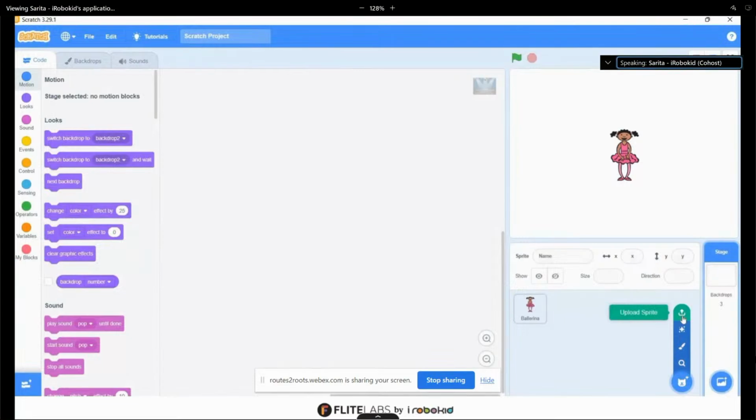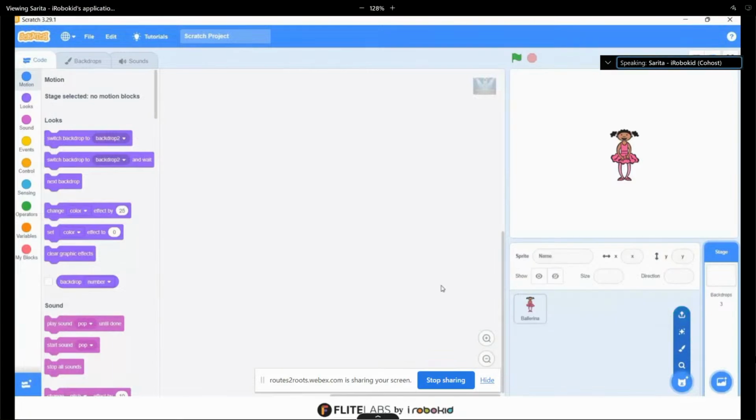You can download that image and save it in your computer. Then you can click on the upload sprite option and select that image. By doing this, that image will get added over here in Scratch and you can use it as a sprite. So let's see how it works.